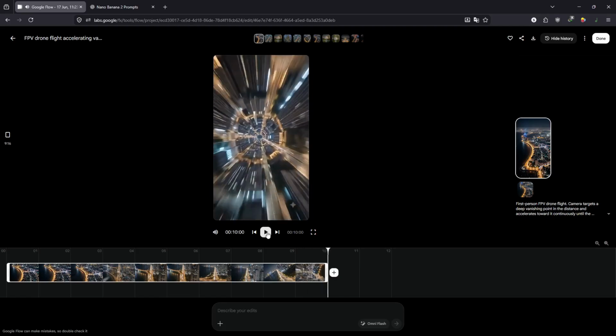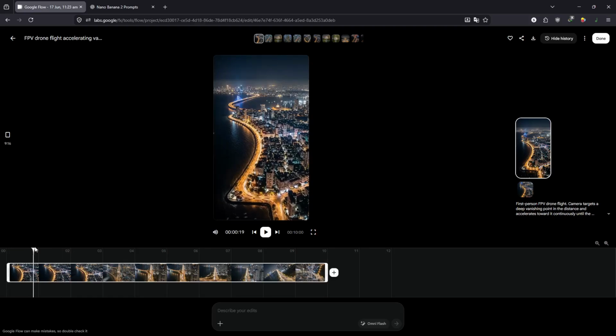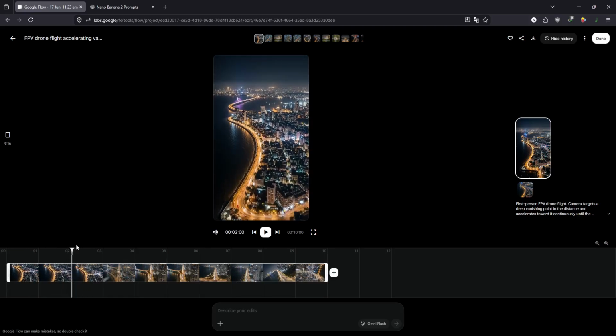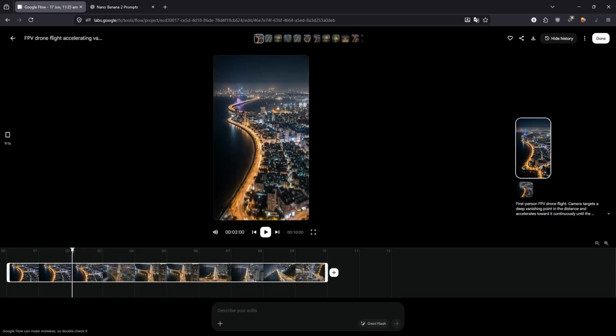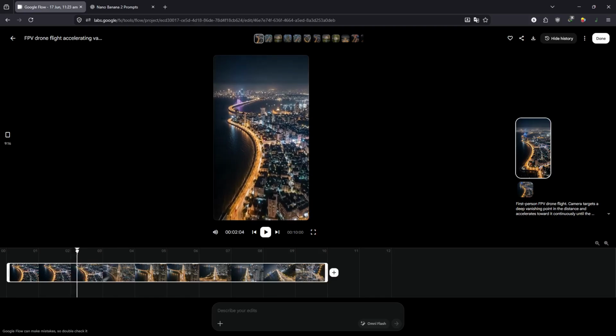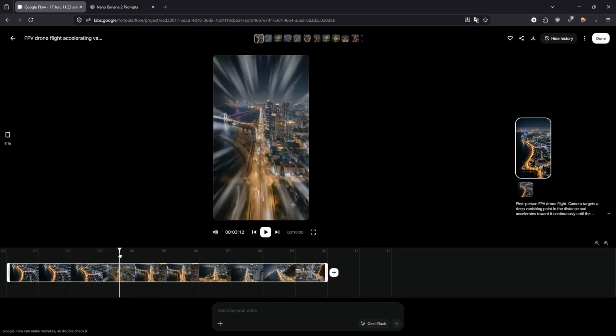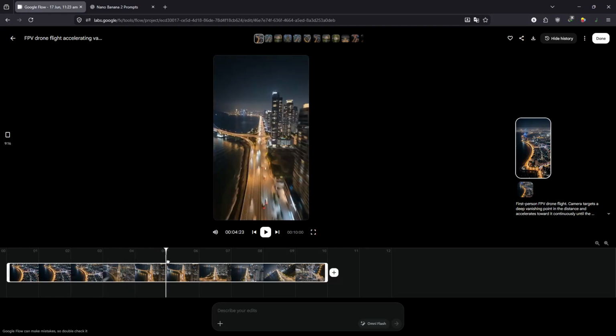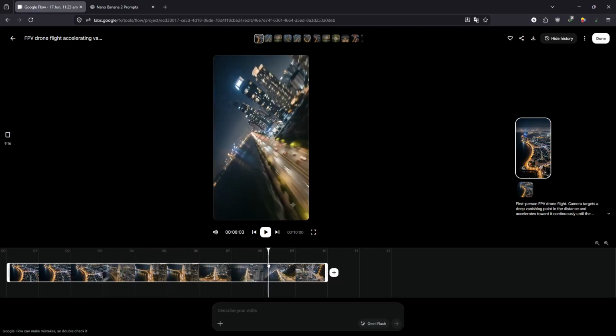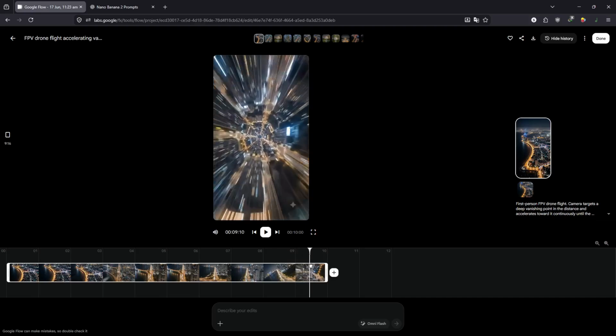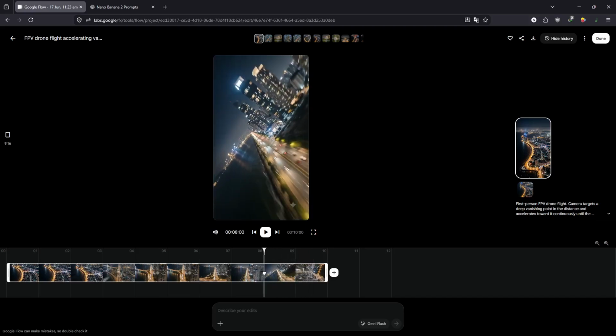Okay, so this turned out quite futuristic. I didn't like this transition here. You can see this feels good, but when it goes here, you can see the transition. So what we can do, we can actually cut this in Filmora, CapCut or Premiere Pro. Then you can start from actually here. And then again here, you can see this is how it is looking. So I'm going to cut it from here.